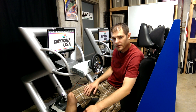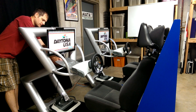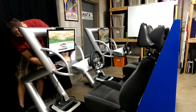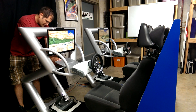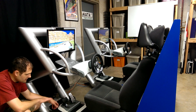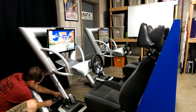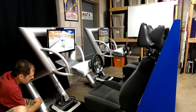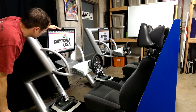For the comfort of the user there's a lot of adjustability. The steering wheel angle is adjustable — I have an adjustment back here that allows me to adjust the angle of the steering wheel to accommodate different users. I just put a pin in and it locks it in place. Additionally, I have adjustable pedals down here, and these pins can be pulled so it can be slid to fit different leg lengths. The monitor height is also adjustable — it's currently at its highest but has two other positions to get a little lower.